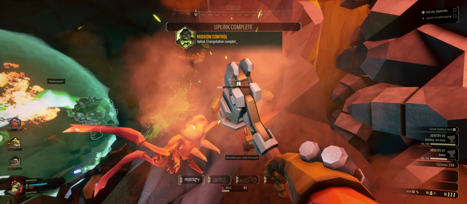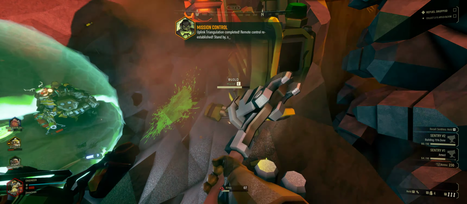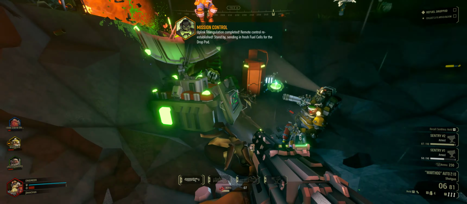Uplink triangulation completed. Remote control reestablished. Stand by, sending in fresh fuel cells for the drop pod.